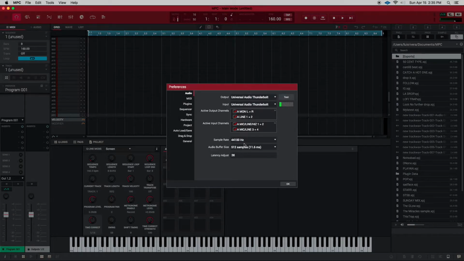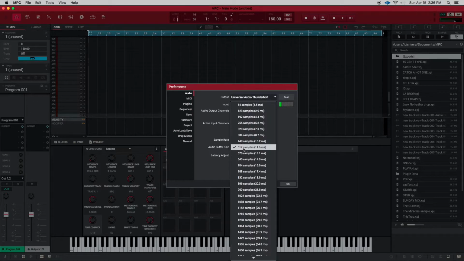If you come down a little bit to where it says Sample Rate, and then you've got Audio Buffer Size. Now you notice the MPC X doesn't call it block, it calls it Audio Buffer Size. So again, same rule of thumb. If you're recording in, you want to set this as low as possible without getting any interruptions as you're recording. And by interruptions, I mean that it'll stop playing, especially in the MPC X.